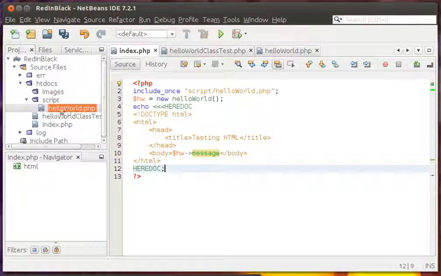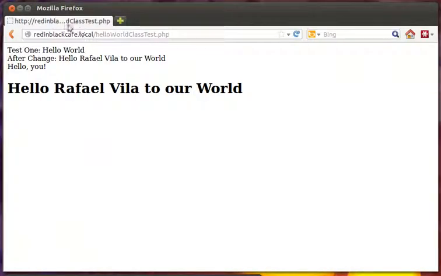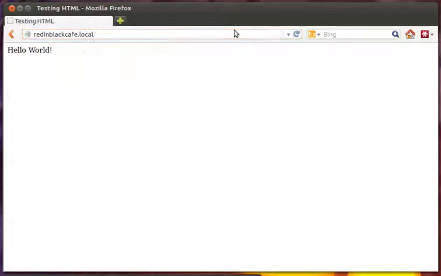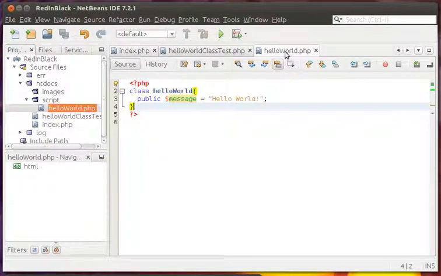options inside this function. And right now we're gonna save this. Let's go to Firefox and let's change to the index. And there you go, hello world. Why? Because we create a public function, a public variable, so it's accessible outside the box. Let's say that the class is the box.